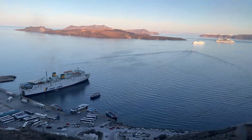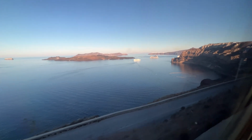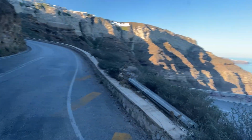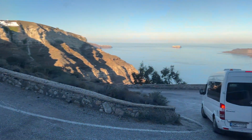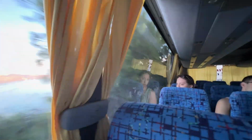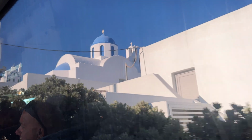So we took the bus over, and as you can see, we came down a little bit to the local port where we caught the catamaran, but take a look how close the cliffs were. Just the bus ride alone was a thrill ride. But overall, we had a great time, and we're gonna take you down there now to get ready to jump on this catamaran. And boy, oh boy, you're gonna see what a fun time we had. One of the funnest parts of all of our European trips. But get ready for the road action. It is pretty curvy, crazy, and look at those cliffs as you come down and the views. They are remarkable, but let's go check it out.